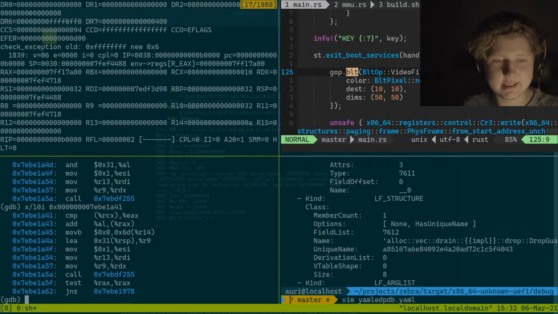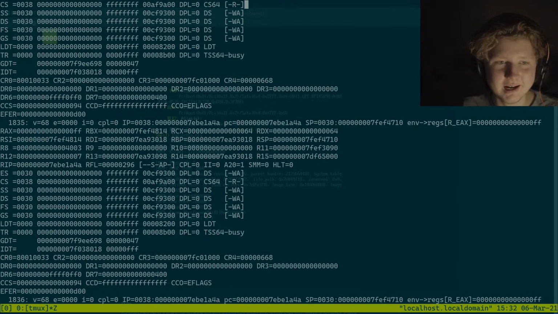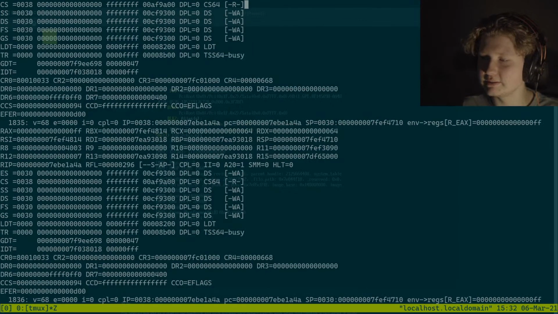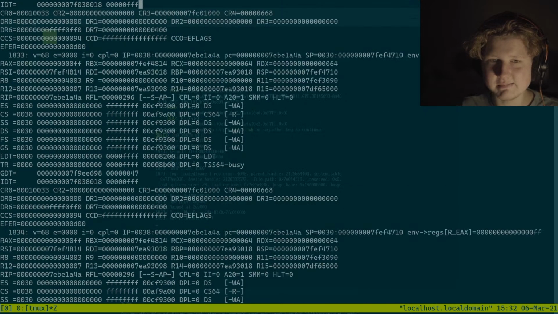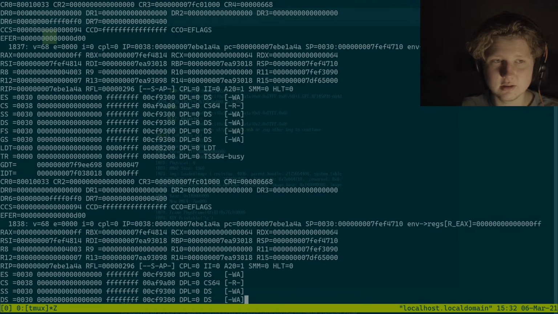How did you get there? How did you start executing frame buffer? It just went on and started executing frame buffer. It's beyond me. I will be honest with you.